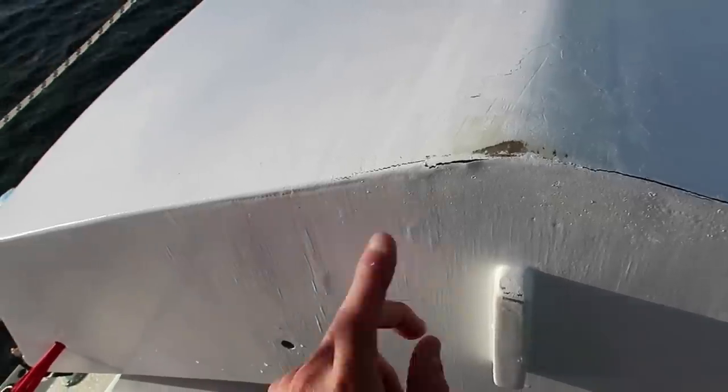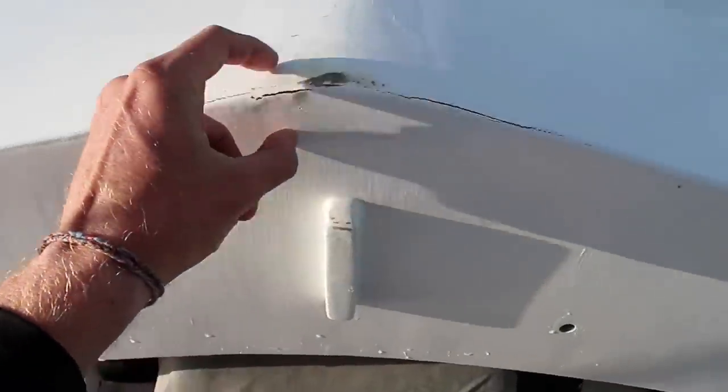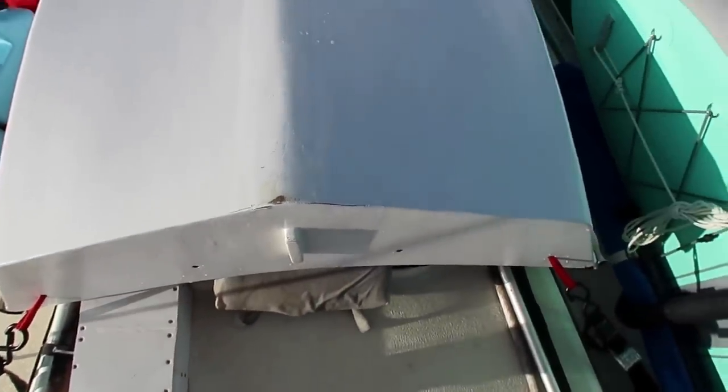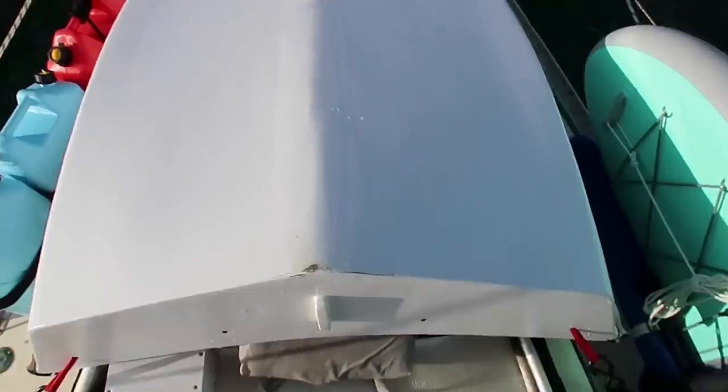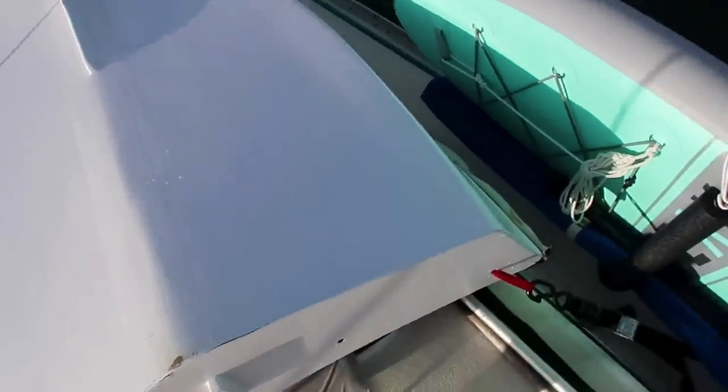But I think what I'm going to end up doing is taking this two-day opportunity that we have right now while it's up and out of the water, probably just run some fiberglass tape and epoxy over this joint. Sand it down, clean it up really good with alcohol or acetone, and then run some fiberglass over that. It's going to be kind of ugly, but at least it'll make it structurally secure again. But the paint is holding up really well. The hardware is doing fine.